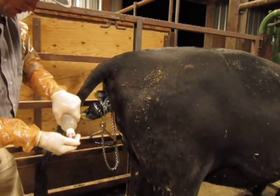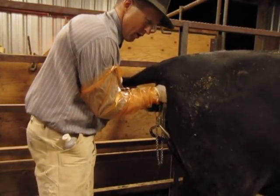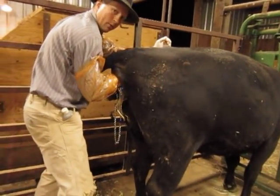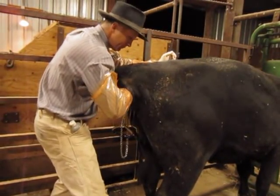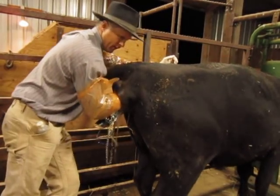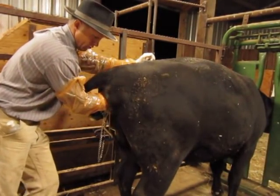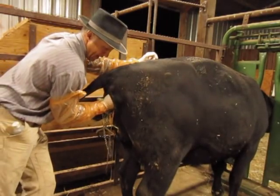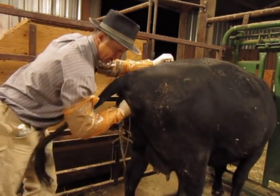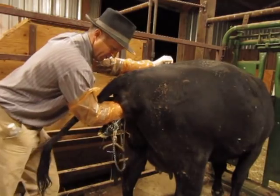Now that I have my chains positioned, what I really like to do is I'll simply go in and put my hand in between the calf and the vaginal wall. I'm just running my hand back and forth, kind of massaging in there. That will do two things: it will induce her to contract and it will also help soften everything up in there — it will help her dilate. It spreads a little more lube in there as well. I'll spend quite a bit of time simply doing this instead of going and grabbing the calf pullers. I'll spend some time just massaging, loosening everything up.